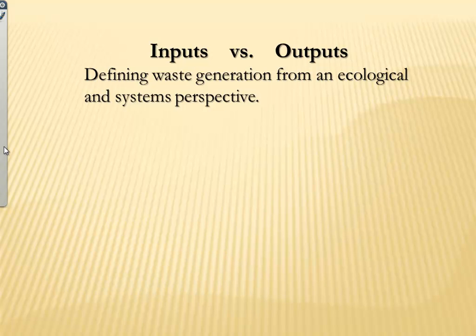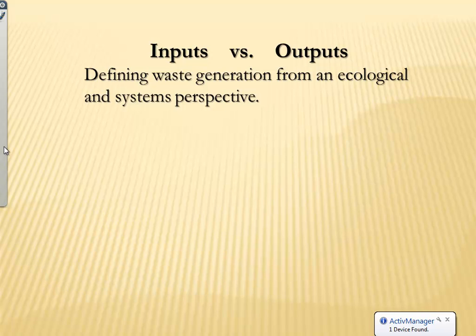It is time to start looking at our society and how we use our natural capital, or natural resources. We have to look at it in terms of use and also in terms of the end product, or waste. So we need to spend a little bit of time looking at this waste stream and how we use and eventually dispose of our natural resources throughout our society. We're going to take a close look at how our society works and its impact on the environment and on the natural systems upon which we depend.